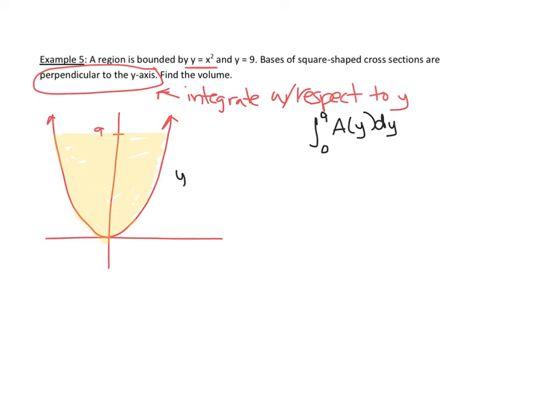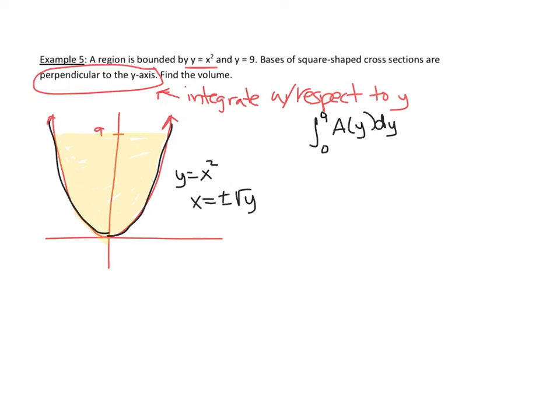So I have y equals x squared. In order to find the equation with respect to y, I need to solve for x. When I do that, I get x equals plus or minus the square root of y. Do not forget that plus or minus. So the plus part is this, the minus part is this. We need to include both of those when we're writing an equation of it.